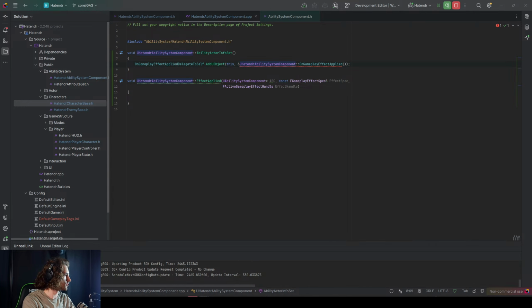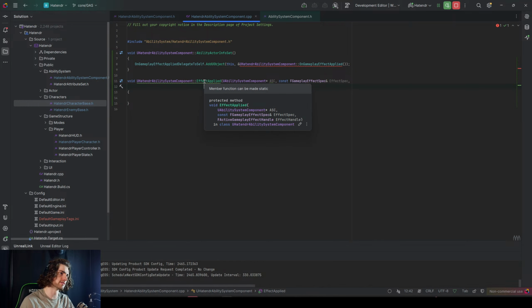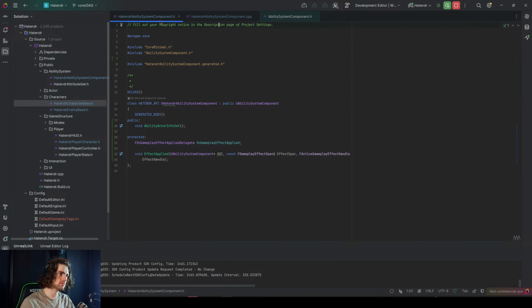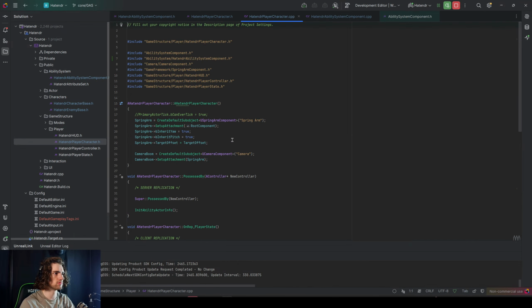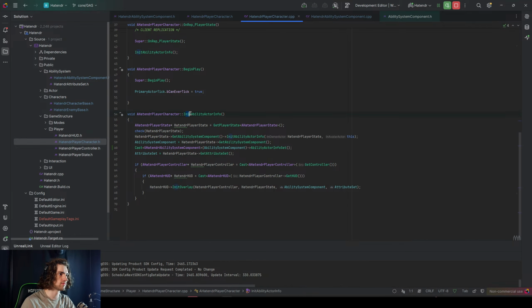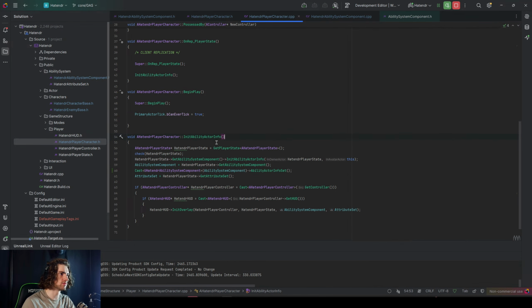Wait, what are we trying to do here? Okay. So any effect that's applied will trigger this, I guess. Because we're setting the ability actor info. Wait. Open up the player character. Hold up. Init ability actor info.